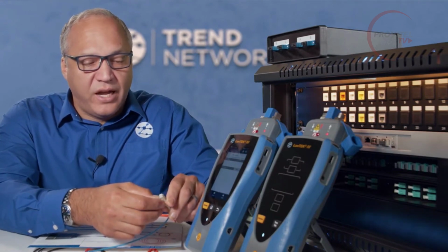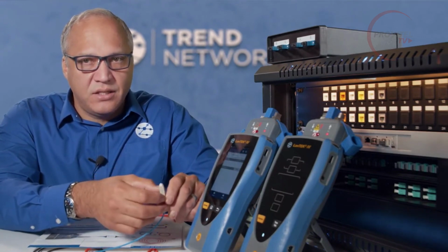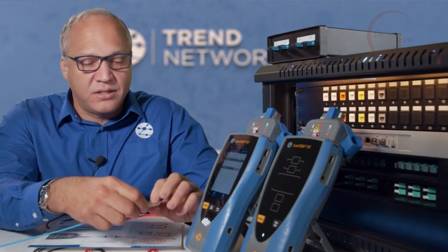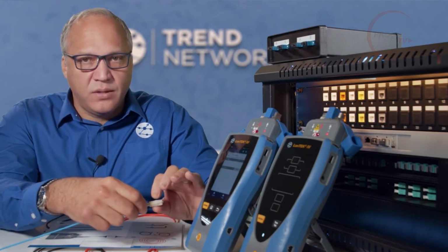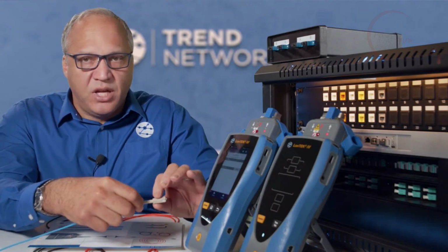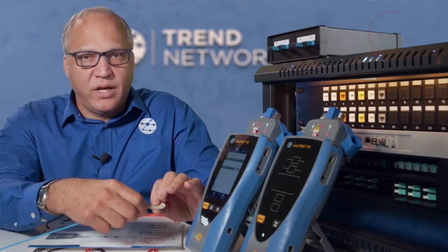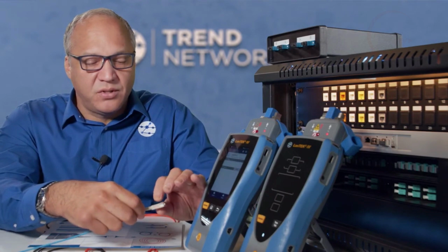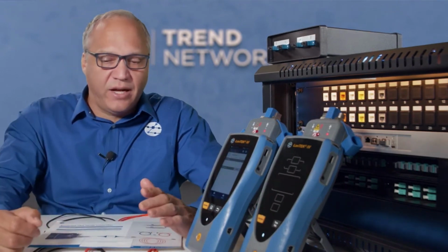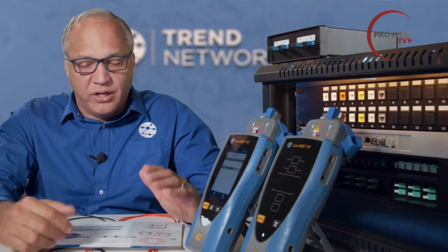But really what we want to have is even light throughout the face of the core that we're injecting into the cable under test. And the reason for that is that we want any test equipment brand to be able to measure a given cable and that they all provide the same measurement results. When you don't use encircled flux, one tester could measure very high, one very low on the cabling, and it provides inconsistent results in the industry.